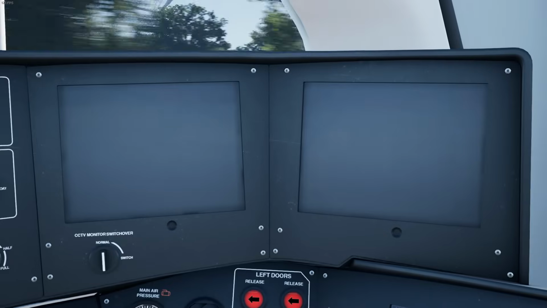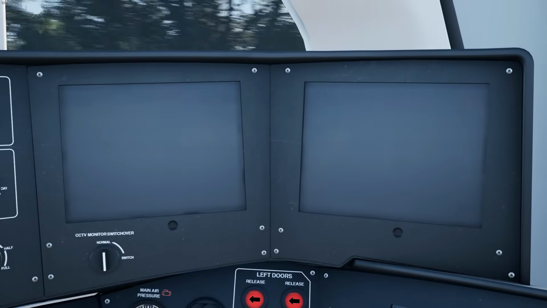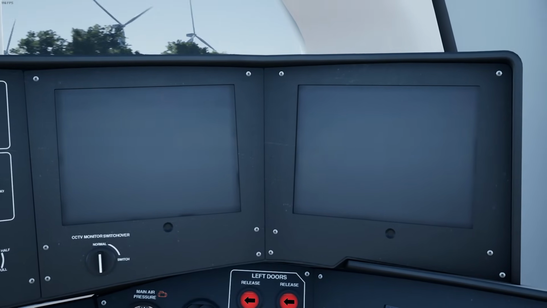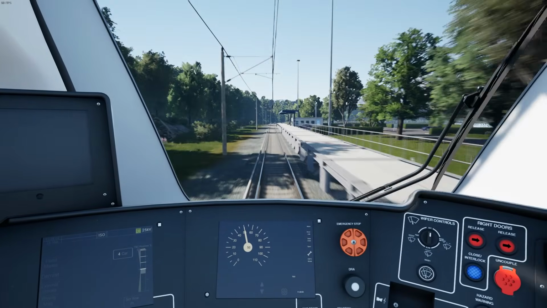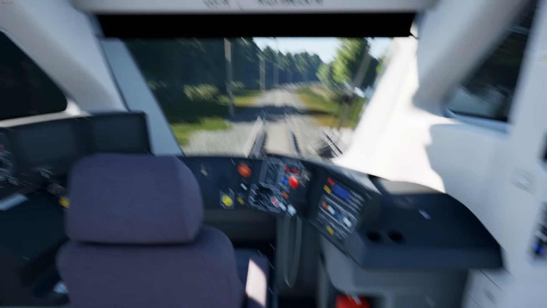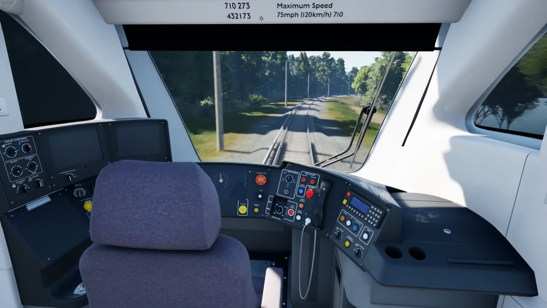Two screens in the 710's cab are linked to external CCTV cameras, but they remain completely blank throughout the trip, even when you're stopped at a station, and this can be a big visual distraction. I don't like how the seat is off to one side, instead of being dead centre like it is on the Class 700.